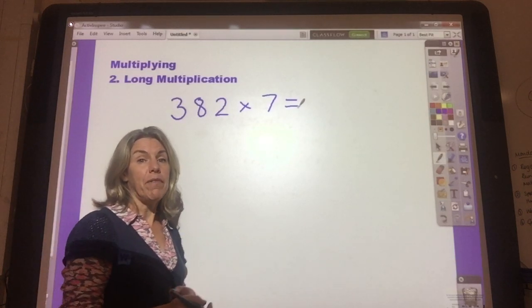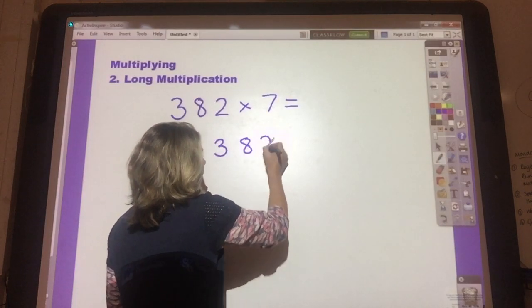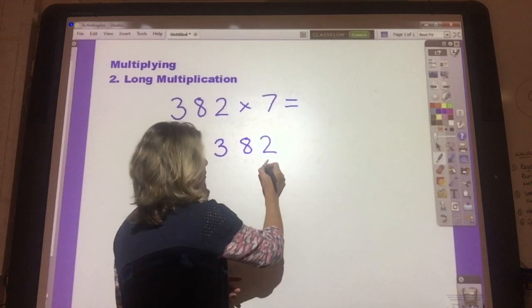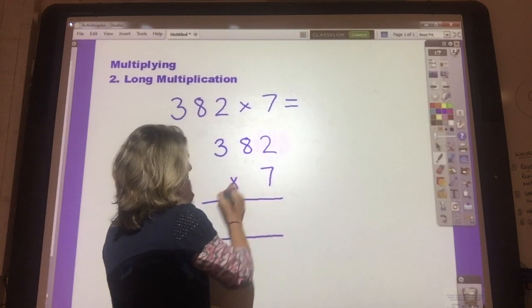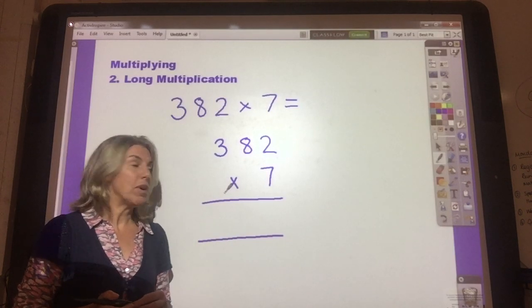Bring down the big number first. 382. Bring down your single digit. Now that 7 must sit under the units. So 7 under the 2. Bring down your equal sign. Bring down your multiplication sign. So we've got exactly the same sum set out in a slightly different way.